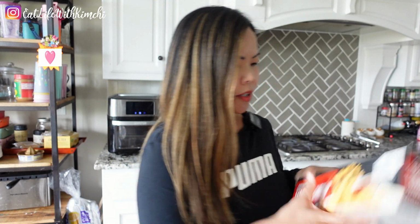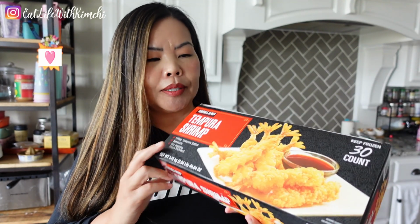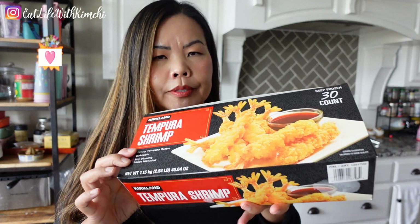And then with that, I'm also gonna pair it with this, the tempura shrimp. This is also from Costco. And I'm gonna cook this in the air fryer probably for about 8 to 10 minutes, depending on your air fryer, at about 400 degrees. So yeah, let me pop these in the air fryer first, real fast.